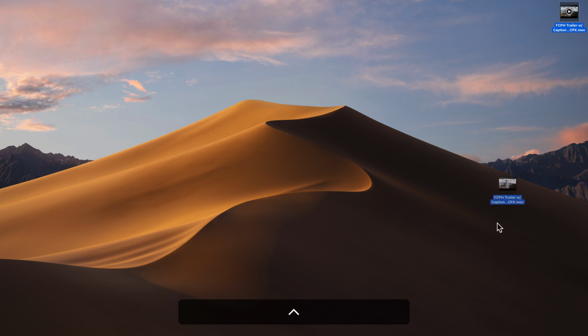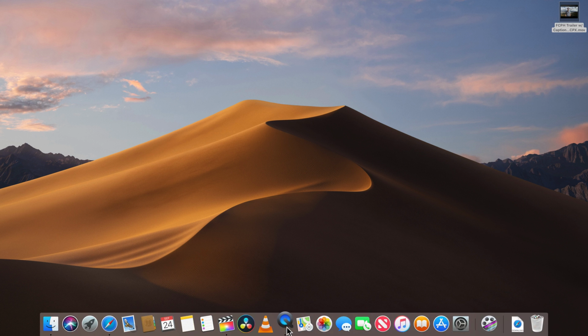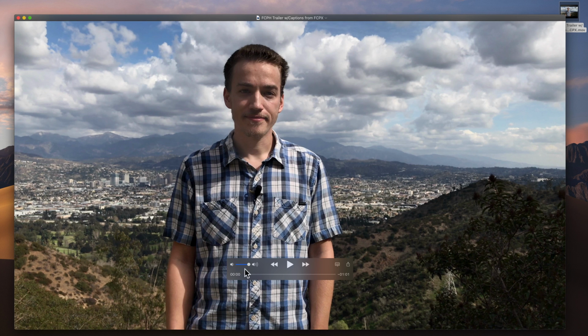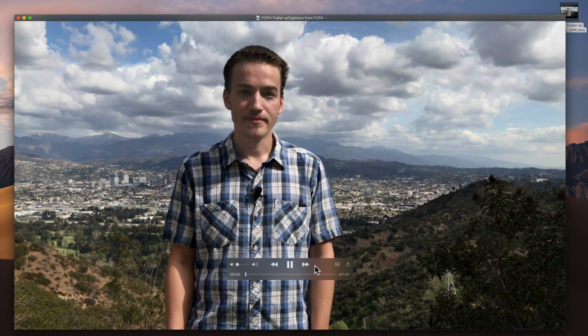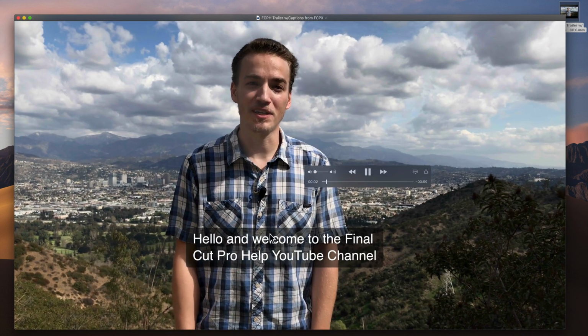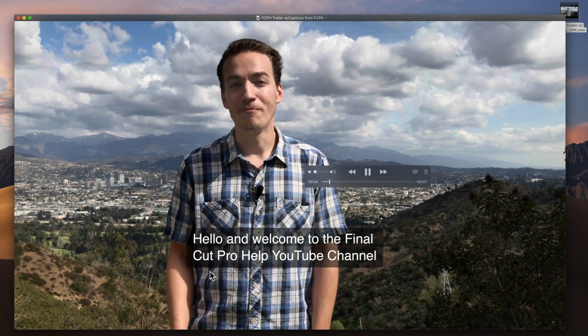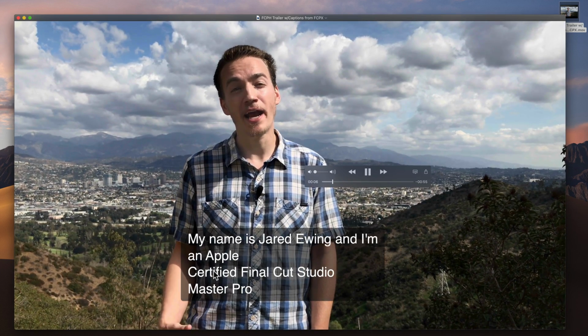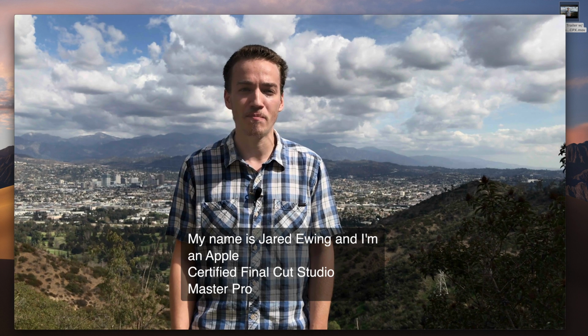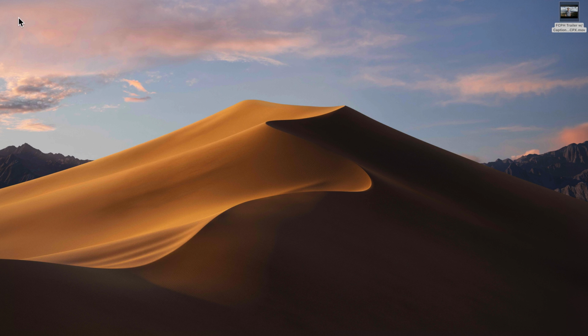And if I open up this one, I'm going to drag it down and open it up into QuickTime. You can see here's the video in QuickTime. I'm going to lower the audio all the way down. And you'll notice I have this little button on the right side, which is my captions. And it's set up to show, in this case, subtitles or captions as our English closed captioning track there. So playing the video, you can see here's the caption track showing up perfectly as I've designed it and created it inside of Final Cut Pro 10.